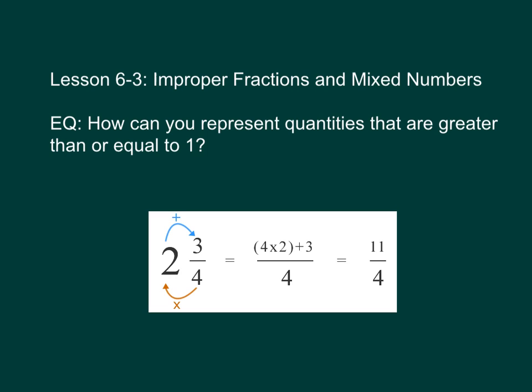Now, I've split lesson 6-3 into two parts because really what we're focusing on is getting improper fractions to mixed numbers and mixed numbers to improper fractions. And there's two different methods for those. So in order to help you be less confused with that, I decided to split it up into two.